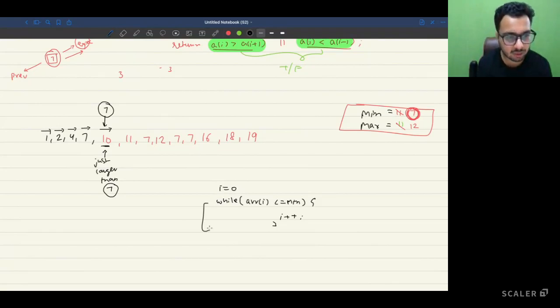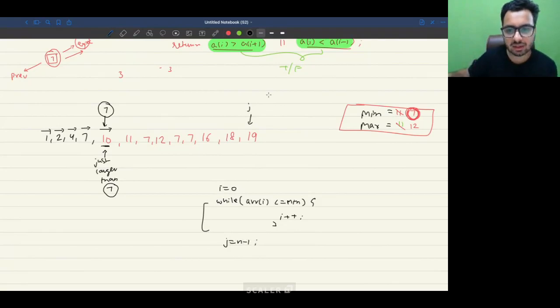How do I put the index for 12? Start from the end for the max. Absolutely correct. So I say, okay, I have a j which begins from n minus 1. Can I put 12 here? No, because 19 is greater. Here, no. Here, no. Here, should I put 12?